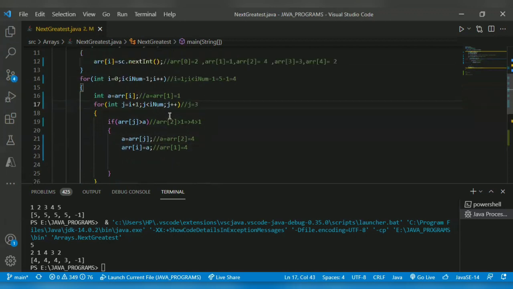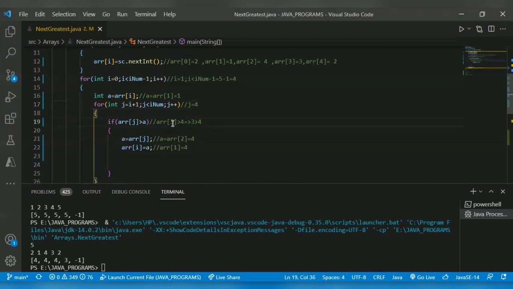Okay, then j will get incremented to 3. Now arr of 3 is greater than, now a is reassigned to 4, right? So arr of 3 is greater than 4. Arr of 3 is what? 3. 3 greater than 4. Condition fails. So j will get incremented to 4.